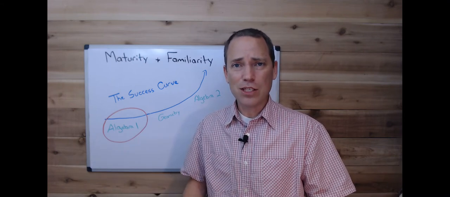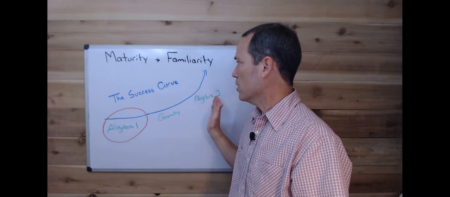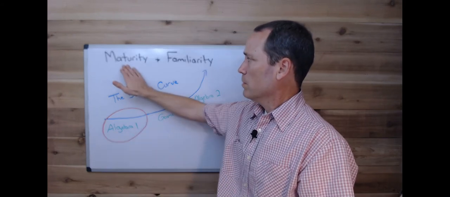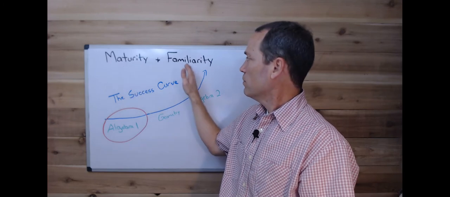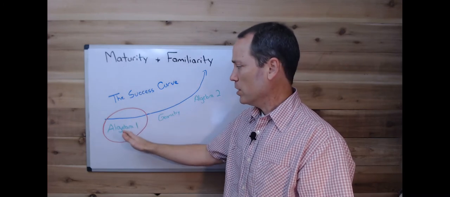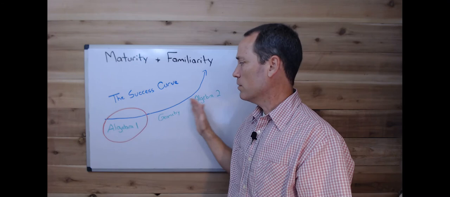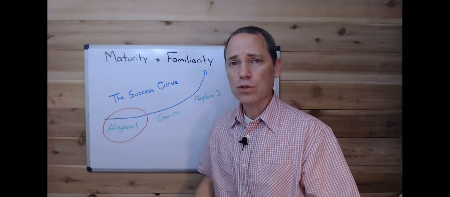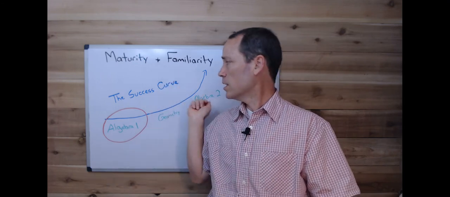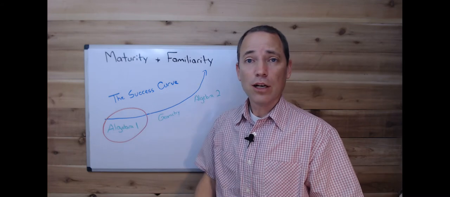And there wasn't anything magic that happened between here and here. It was just some maturity set in, her ability to understand it, and then familiarity. She spent a couple of years wrestling through this stuff. And then by the time she got to Algebra 2, she had these things in place that really helped her, and she's really taking off there.